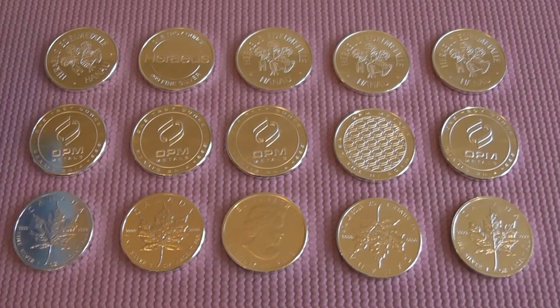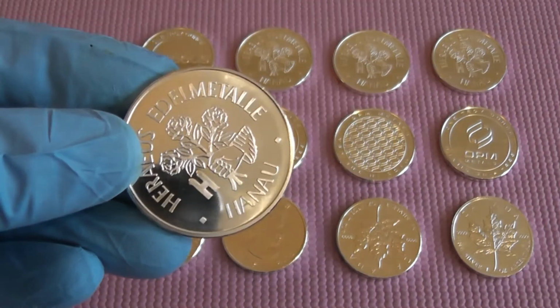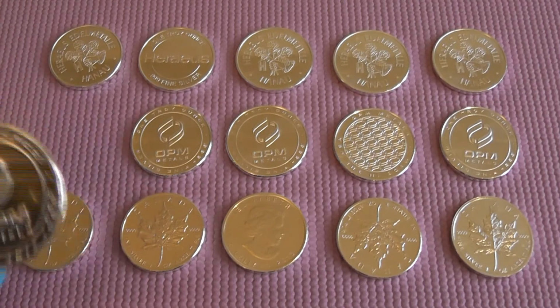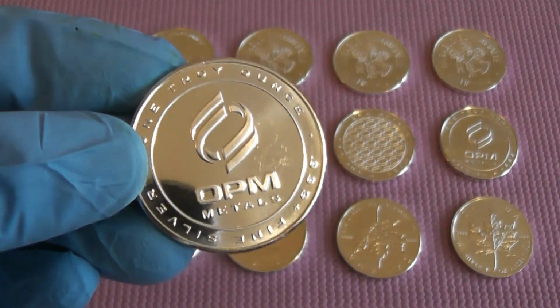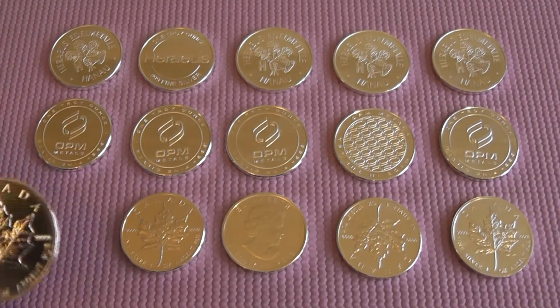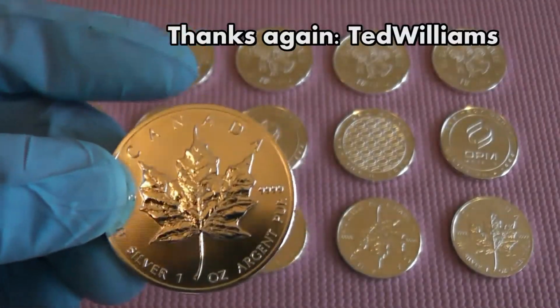Now for some additions to the stack. I have 5 1-ounce Jerez rounds. Five 1-ounce Opium rounds. And 5 Canadian Maple Leaves. Now, this was a Stackerville purchase.